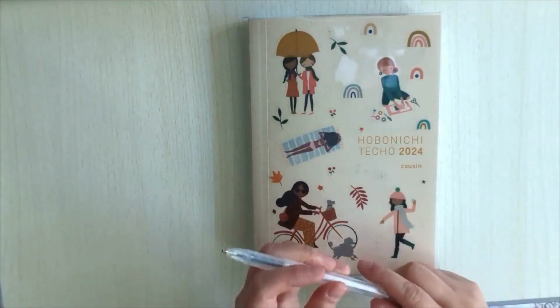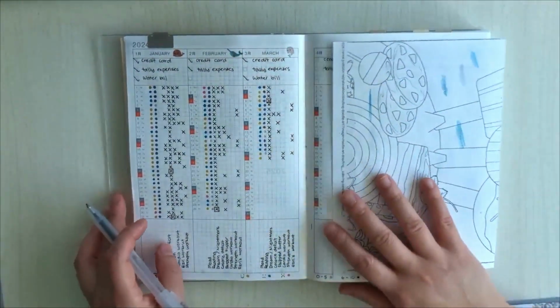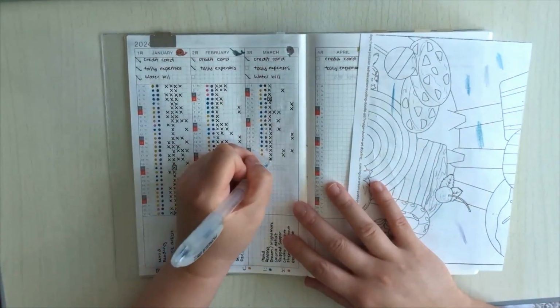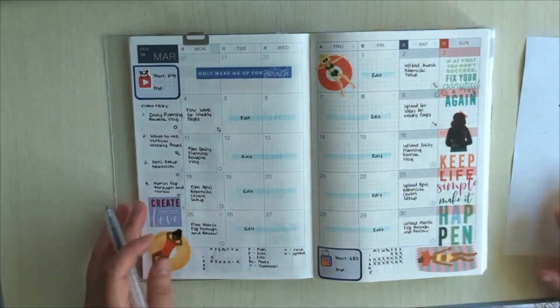After I'm done with breakfast, I start planning in my Hobonichi cousin. I usually start from the front so that I can fill in the necessary stuff as I flip along. At the calendar index page where I have my habit trackers, I start off by marking the dream column. There isn't much after that until much later in the day, so I flip on to the monthly page.